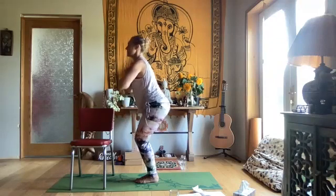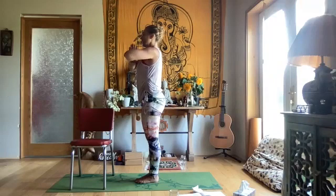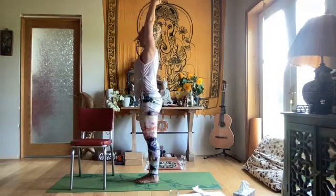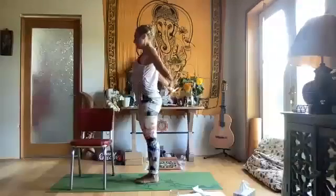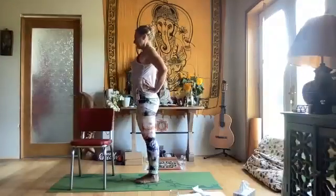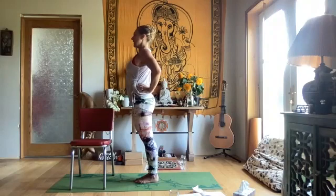Inhale, press up to stand. And then inhaling your hands over the head. And exhale your hands to your lower back. Fingers pointing up. Deep inhalation, root down through your hands and the pelvis. Legs are pressing, toes are pressing down.